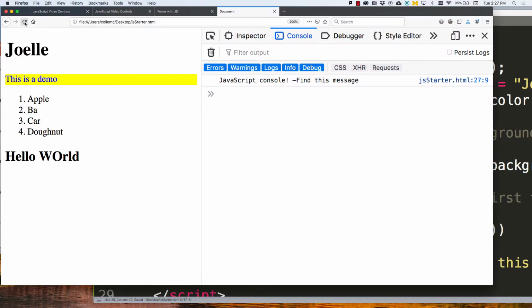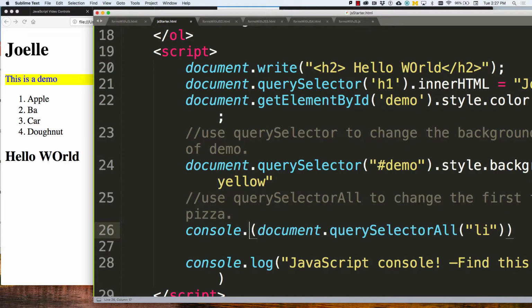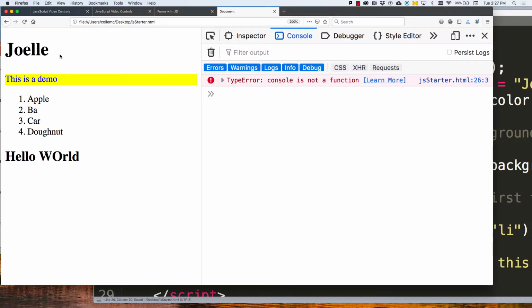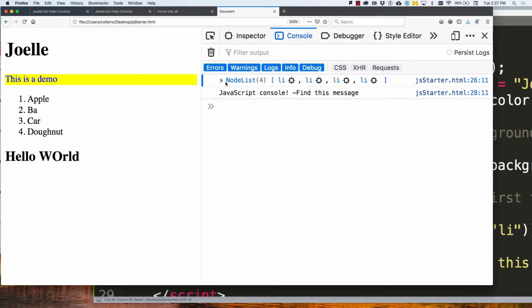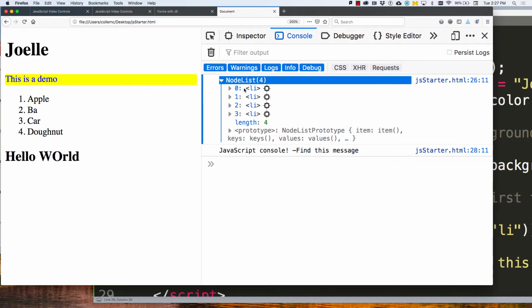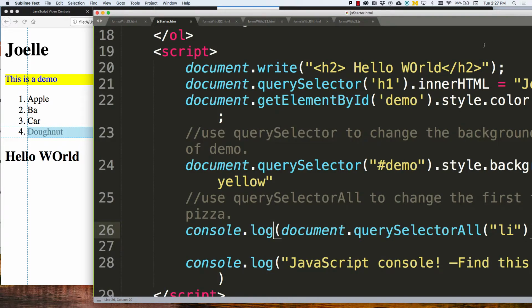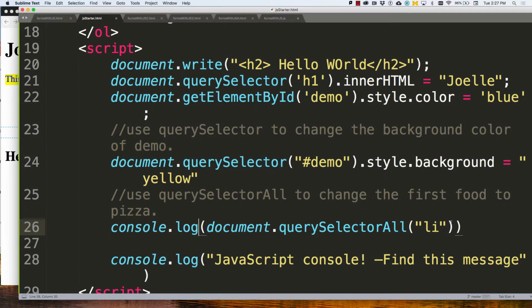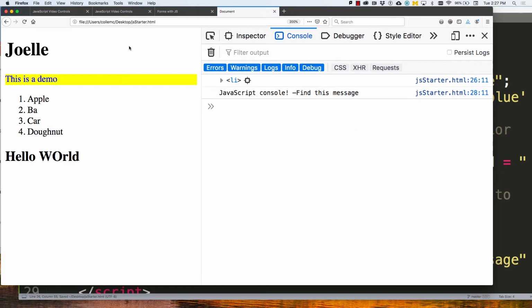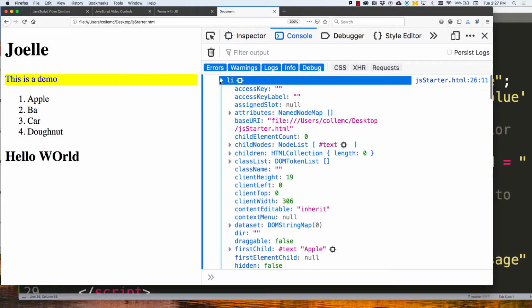All right. So in the first time, console.log. What I did is I managed to get a whole list of four list items. Good first start. Second thing I want to do is grab the first one. Oops, not the ninth one. That's the first one. I'm going to check it again. Yay, now I just have one thing.